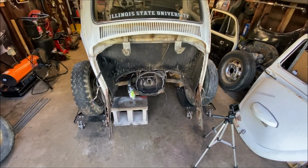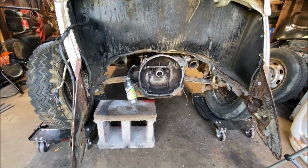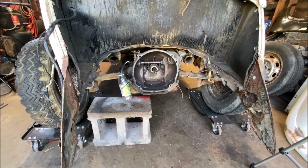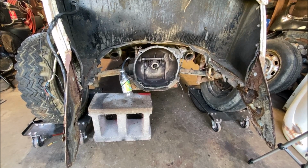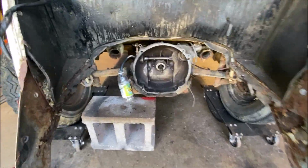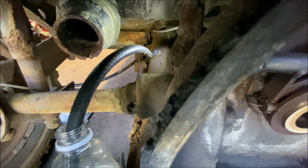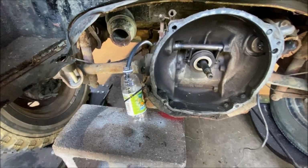All right, we're at the back of the car, and I am filming this now because I don't have an engine in it, which makes it much easier. And you can do this with your motor in the car. Of course, make sure your motor is cooled down and has sat overnight. You don't want a hot engine with gas flying around or brake clean or anything. So what I did is finagled up a little setup here with a bottle. You can have a friend back here hold the bottle underneath, as long as your car is supported safely and you don't get gas in your eyes. I chose to strap a bottle right to the side by the transaxle with the hose, and I put a longer piece of hose on where the fuel line attaches to the chassis that goes through the tunnel. Does it make sense?